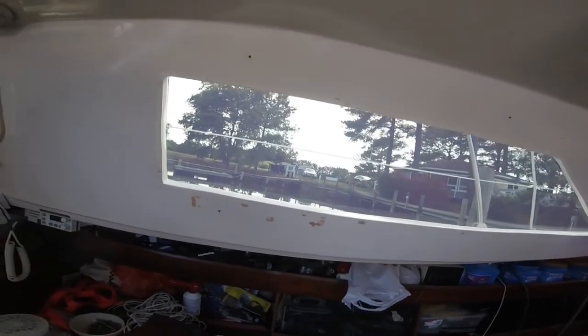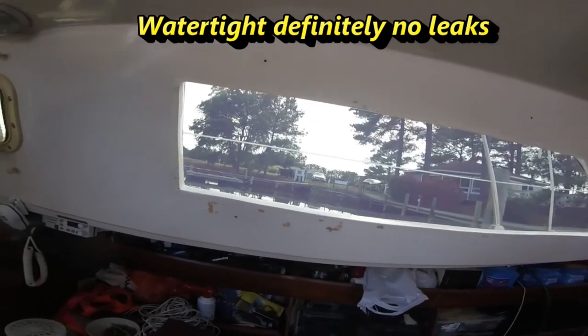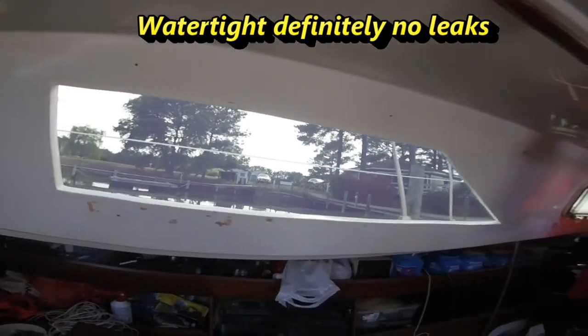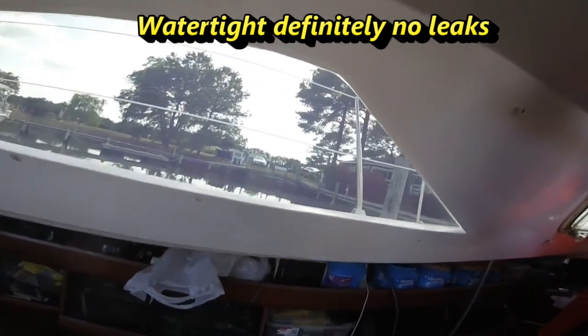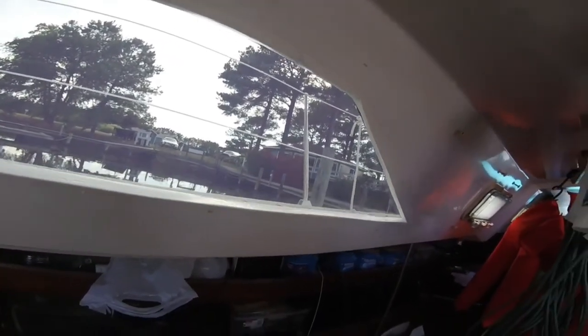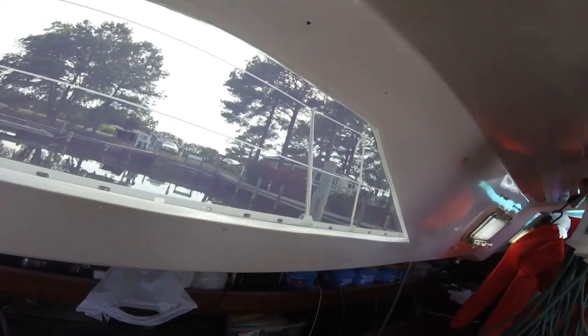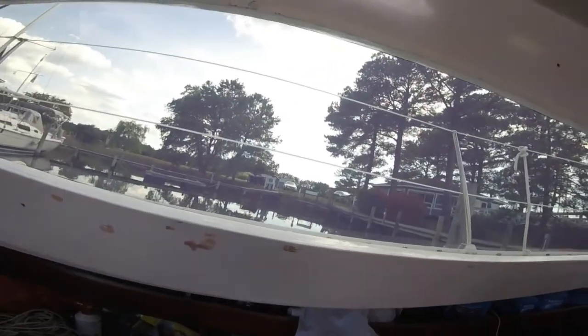I'm very satisfied with it, and we'll find out if it's keeping out the water. That'll be the acid test, see how well it's doing keeping water out. But if we do have a leak, it'll be very easy to find. It won't be hidden behind some framework because there's only the window and the cabin. So there'll be no hidden leaks.